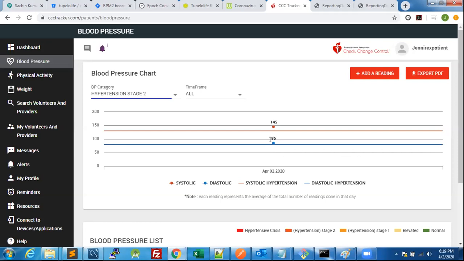But this tool is to make it easy for users, and the one that you guys are using is just the website. So what we usually ask people to do is go to the website once and save it as a favorite so that you can always get back to it easily.